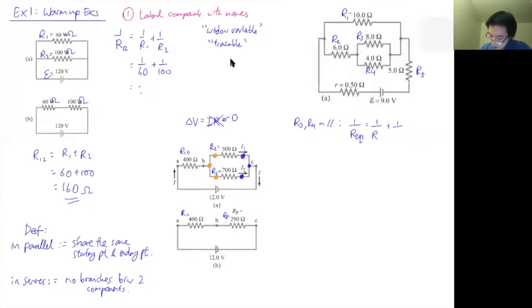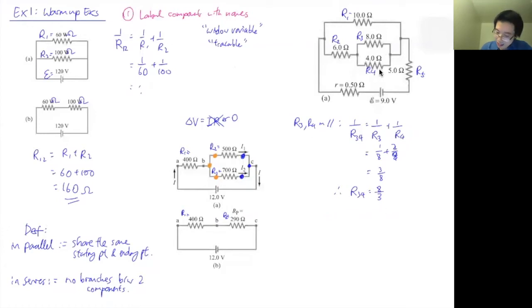Okay. So 3, 4 like this. And then you can plug that in, 1 over 8 plus 1 over 4 like this. So 1 over 4, you can think of it as 2 over 8, so multiply top and bottom by 2. Like that, so we have 3 over 8, so that means R3,4, just reciprocate this, is 8 over 3. And the SI unit is almost, but I'm not done yet, so I'll just keep it as here, I won't put in the unit. So now that you've combined these two, think of these two as one big resistor, with an equivalent resistance like this.